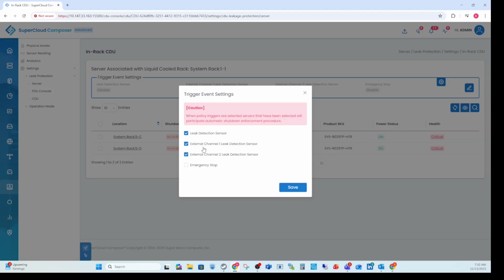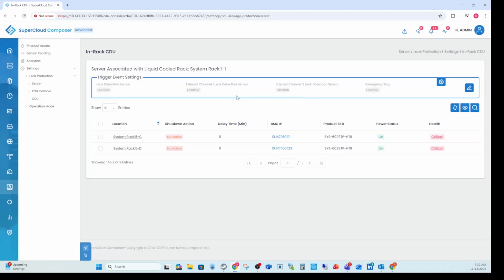And remember, these need to be checked, but if you have not set the global option, they're not going to be available to you, right? So you have to go in and make sure that the global setting is enabled first, and then come back and set these particular trigger event settings appropriately. The other thing is, once you've set these actions appropriately, these particular servers are now candidates to have an action taken against them, right?